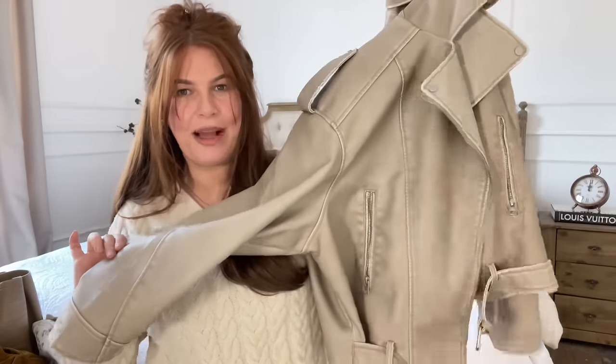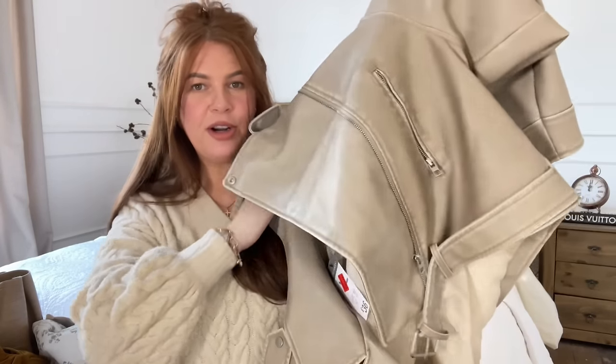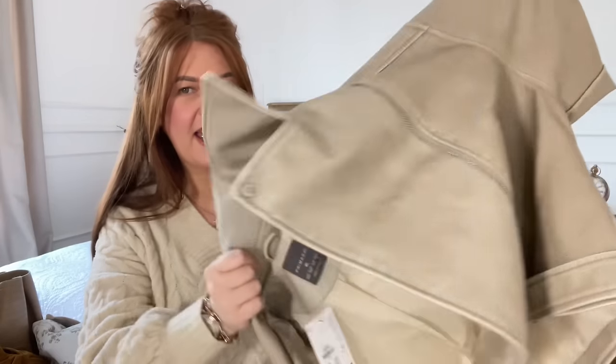Finally. And finally, I've got some Primark bits and bobs we picked up from Primark. This is basically a biker jacket and it's in this vintage cream. And yeah, I just thought, get out of your comfort zone, buy the jacket and see if we can style it. So I found this in the sale. It was the only one in the store. It looked like someone's just brought it back and they just don't have them anymore.